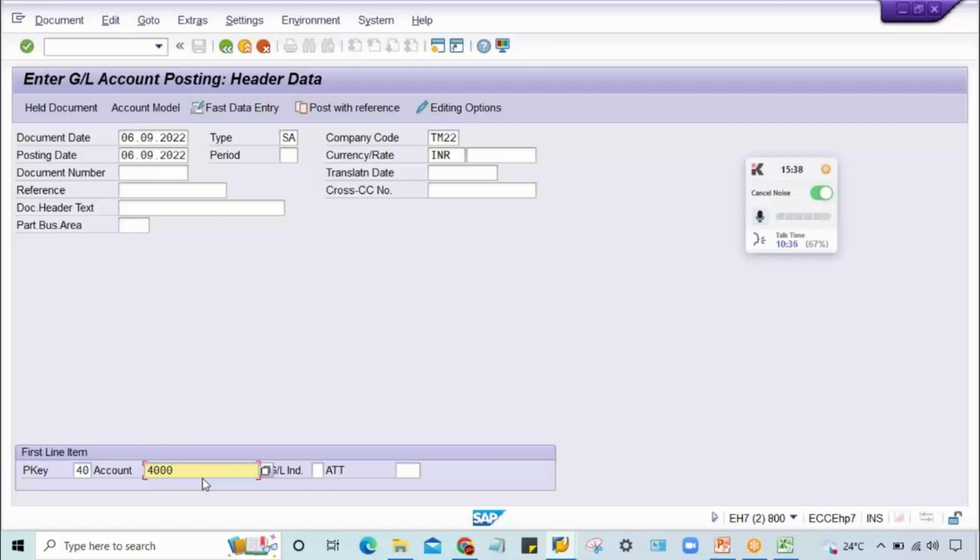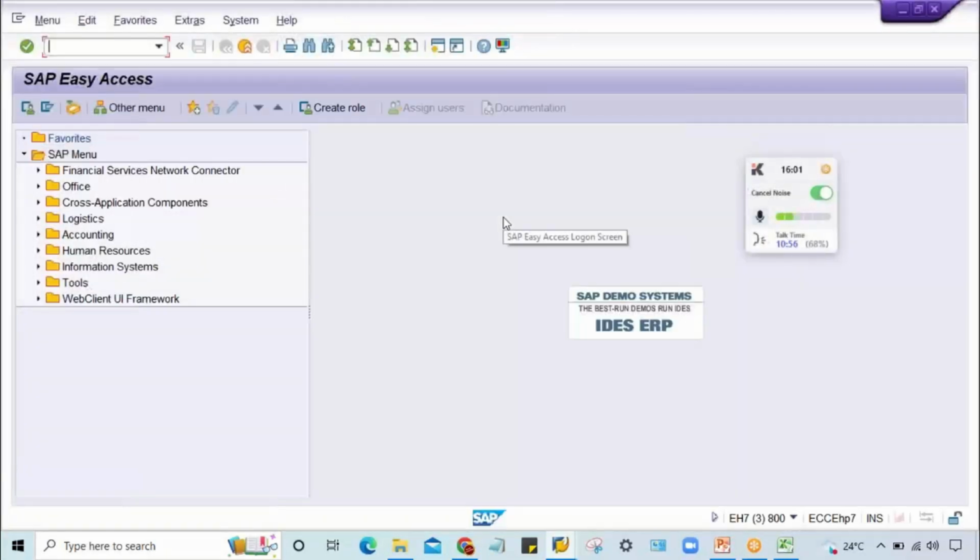And if you press enter, okay, the error says rules for posting key was set incorrectly. It means, like in the previous session this was explained by me, I think maybe either I forgot to change this setting or some of you might have made some experiment.